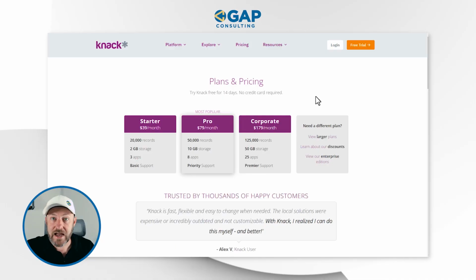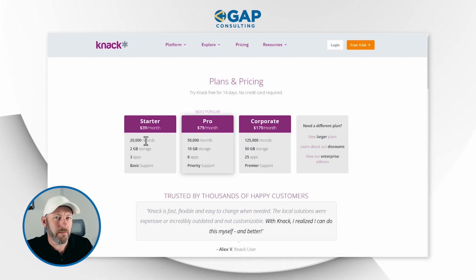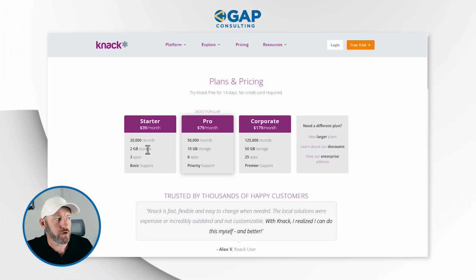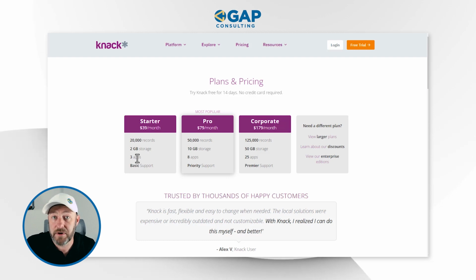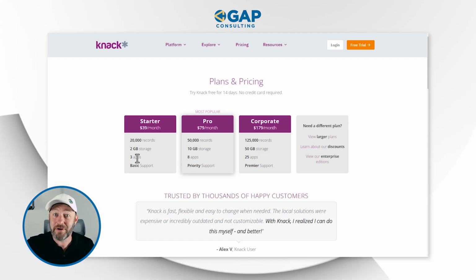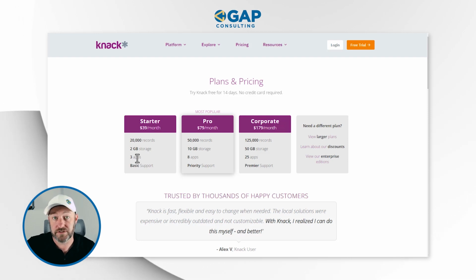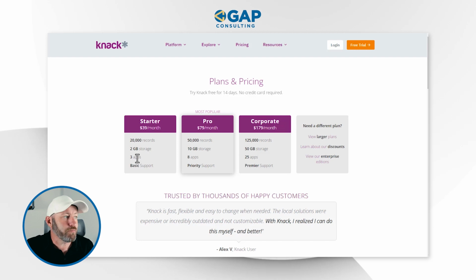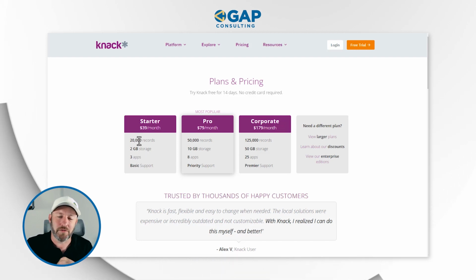Let's take a look at the Knack pricing. Here is Knack's basic pricing. So we see that they have a starter plan with a very small amount of records, granted. This is 20,000 records, 2 gigs of storage, and allows you to build 3 apps. Now realistically, how many apps do you need to build? How many different key apps are running your business and your workflows? Generally speaking, it's not more than 5. So 3 is a pretty decent amount to start. Although I will agree that 20,000 records is probably a little low.